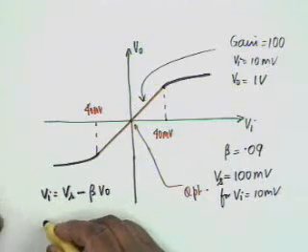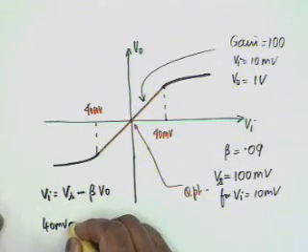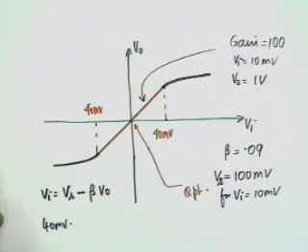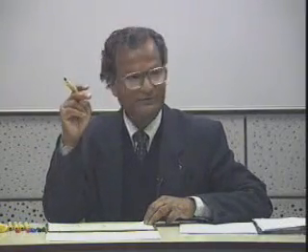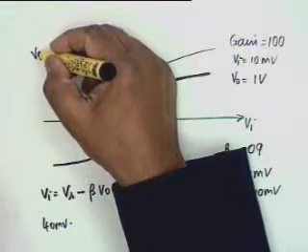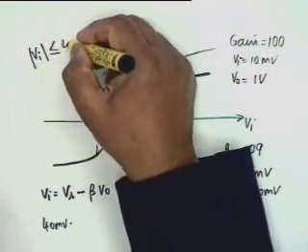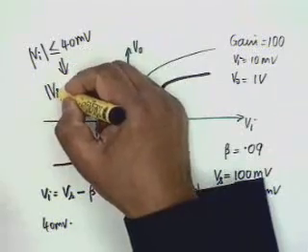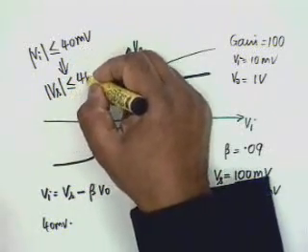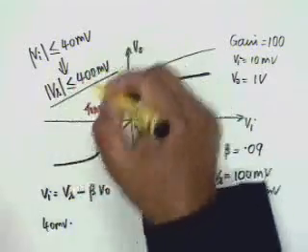Okay, Vs would be 400 millivolt, obviously. Did you have to make this calculation? No, you could have said this just by looking at the figure. So now notice what I am saying. Instead of limiting the input voltage to plus minus 40 millivolt, we have to limit Vs now to 400 millivolt. Okay.